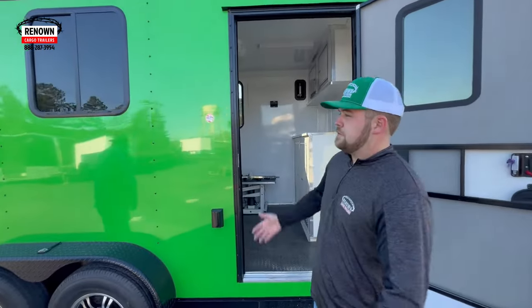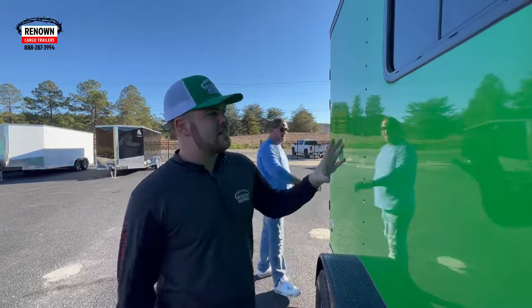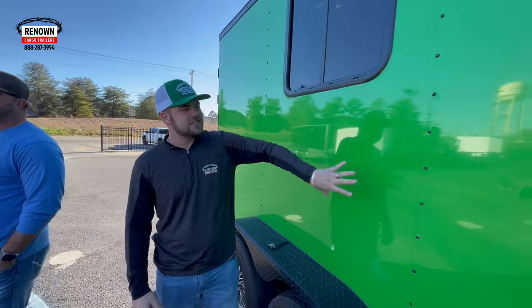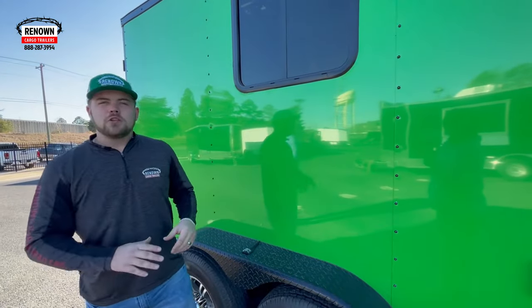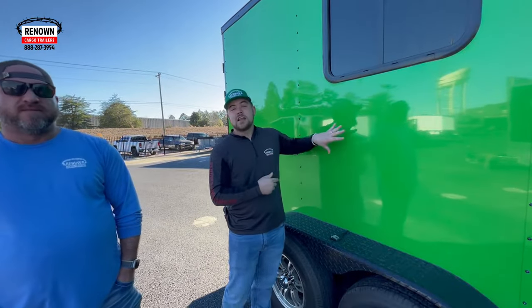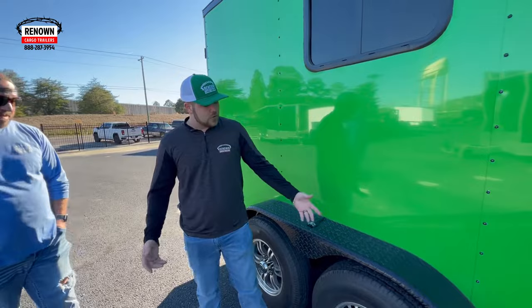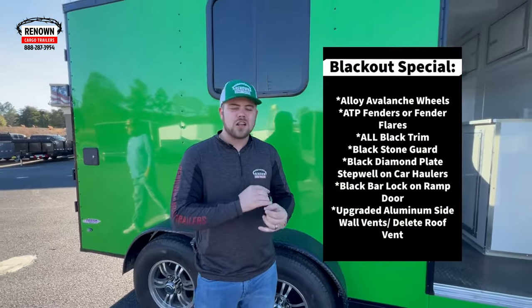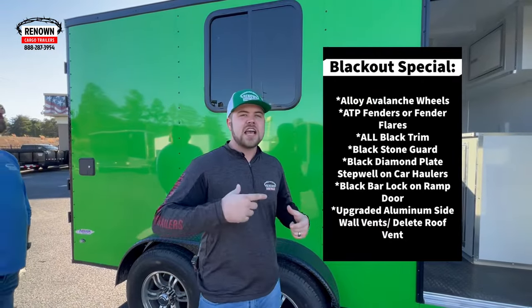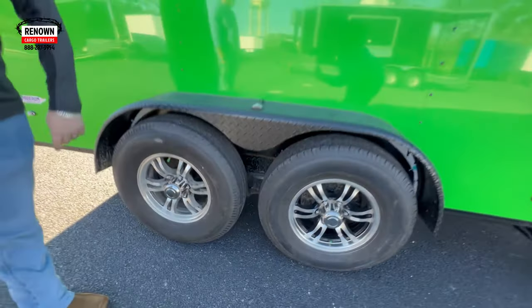On the outside it's a beautiful color — we've got this green. It's an 080 polycore exterior multi-polymer sheet with a thin piece of aluminum coating. You ain't got to worry about it denting. It's also semi-screwless. With 080 polycore it won't look like that tater tip bag going down the road — it's the way to go, it's the future. On this trailer we also have the blackout special, so that includes all your top trim, bottom trim, bar lock door hardware that's normally silver changed to black, plus alloy wheels with 5,200-pound axles and black-and-chrome inlays.